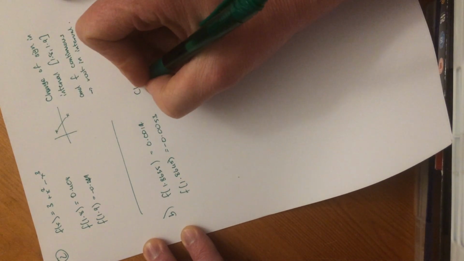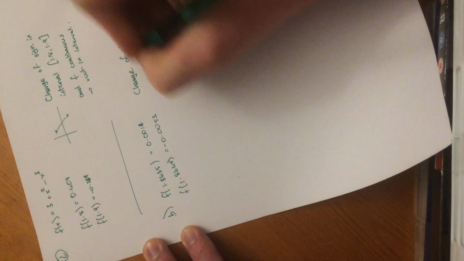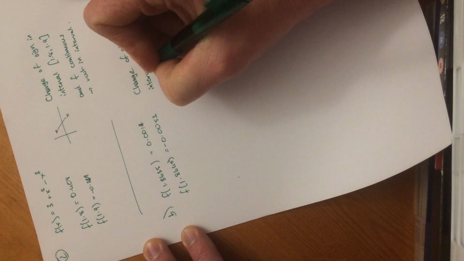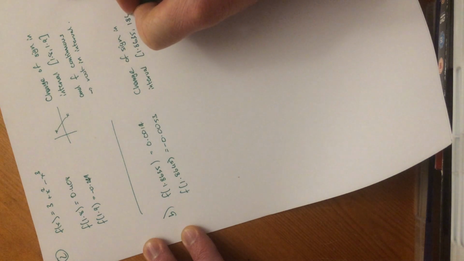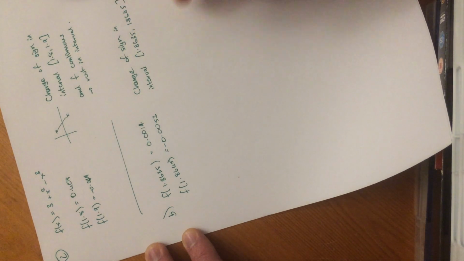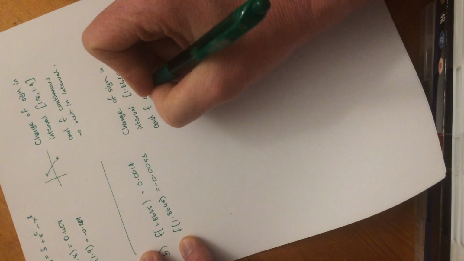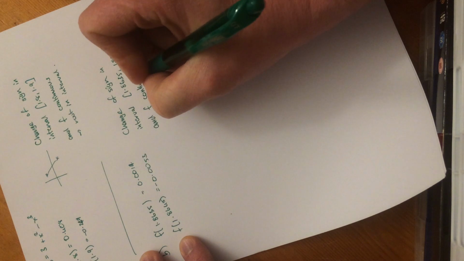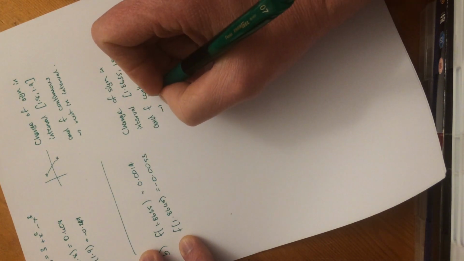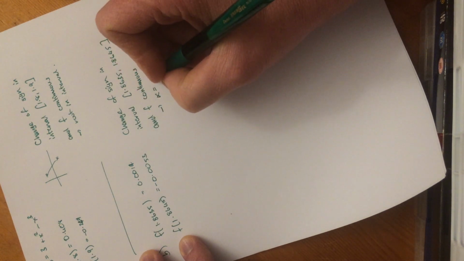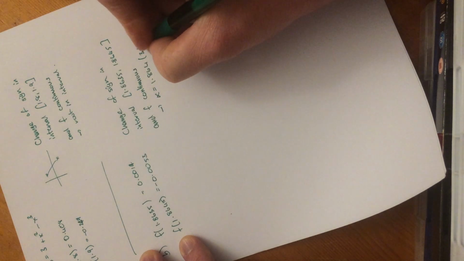Same sentence, and you need to write it, and it's boring, but you do need to write it. So change of sign in interval 1.8635 to 1.8645, and f continuous, by which I mean it doesn't jump. There's no asymptote or anything. I'll show you one in a bit where it is like that. Implies, in this case, that alpha, which is our root, is 1.864 to 3 decimal places.